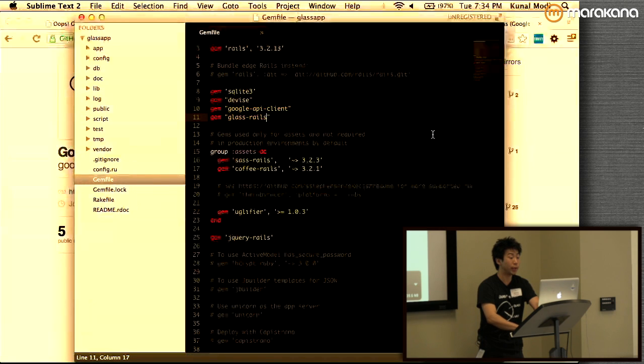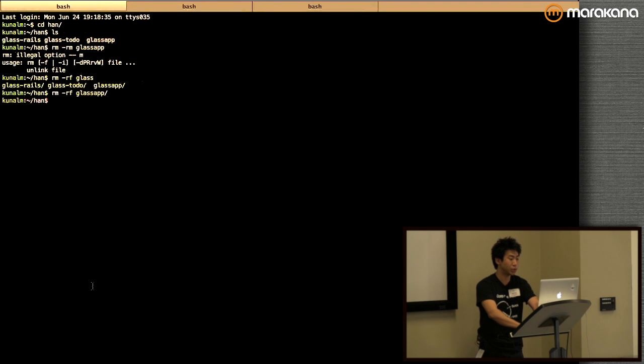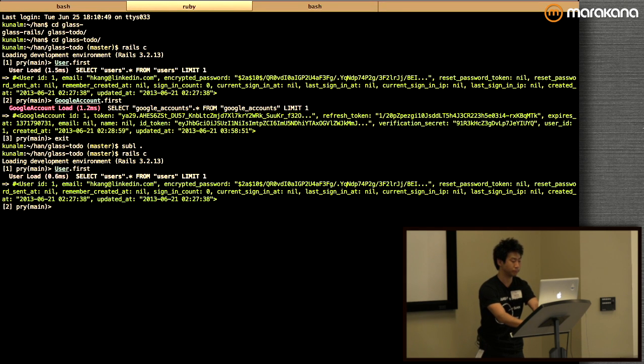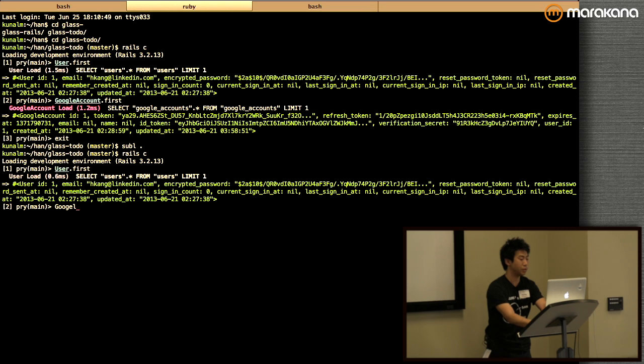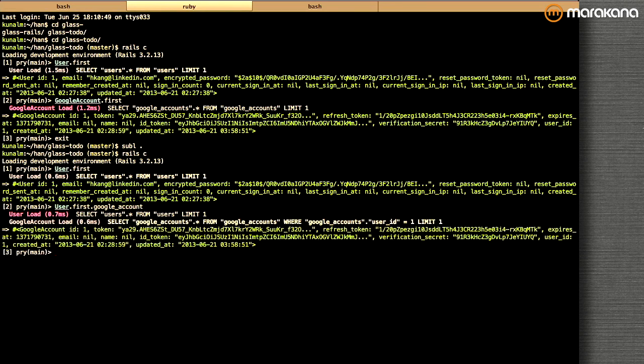So I have now created a basic Rails app, which has a user, and it has the gem installed. I have this other Rails app, which has the actual keys. Obviously, you need the pair of keys, and I didn't want to do that live. So I will just start here. I'm going into the console, and I'm going to show you exactly what it takes. Let's say this is me. This is a user. The user also has a Google account, which is generated by this gem.